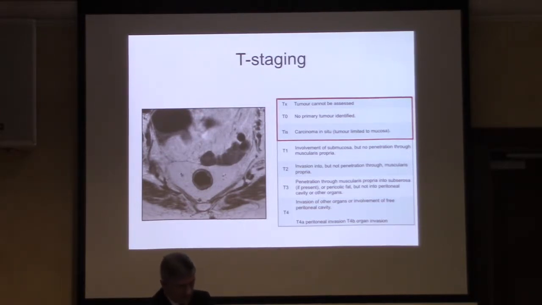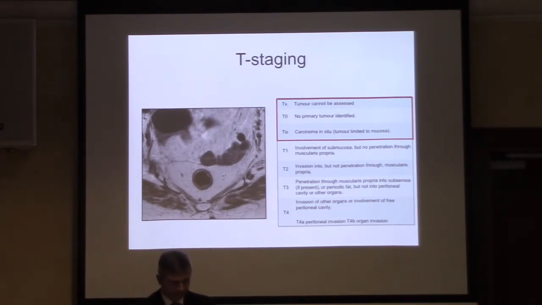If the tumour has been biopsy proven or suspected endoscopically but you can't identify it, then you can call it TX, or if you're confident that you've assessed the whole of the gut in very high detail and it is not there, then you can call it T0. In truth, we don't. We tend to say TX. I can't see it. I don't know where it was, but I can't see it. And usually they haven't told us. It could be because it's outside the field of view. They thought it was rectum, but it was actually sigmoid, and we haven't included that bit. So TX really covers all of those.